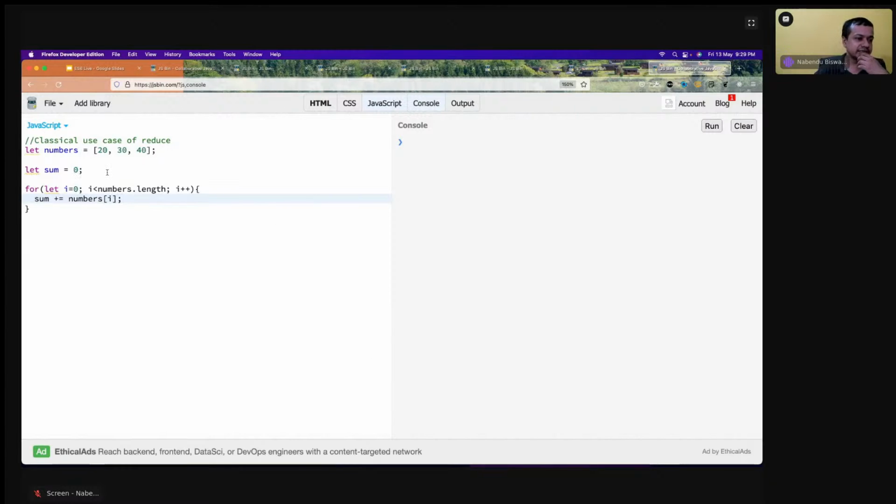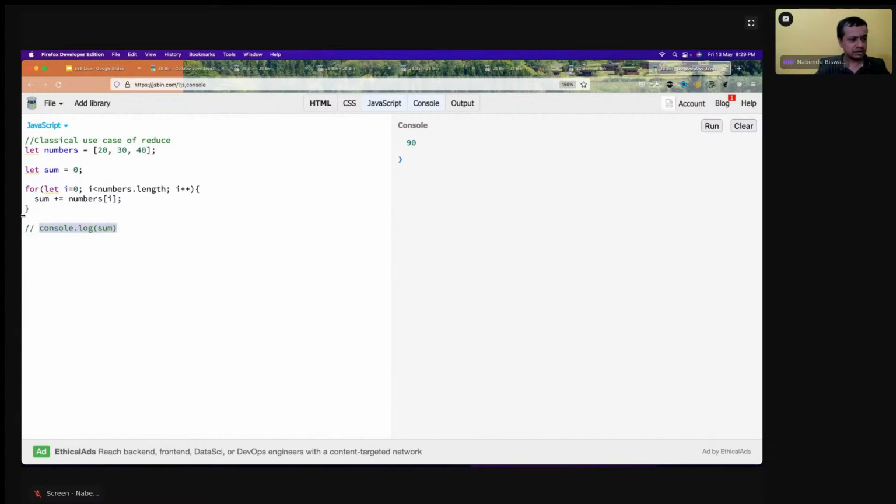First time it iterates, sum will be 0 and numbers[0] will come, which is 20. 0 plus 20 is 20. Next iteration the sum is now 20, so 20 plus 30 is 50, then 50 plus 40. Now console.log of this sum. I'm going to clear it, run it, and you see 90 will come.